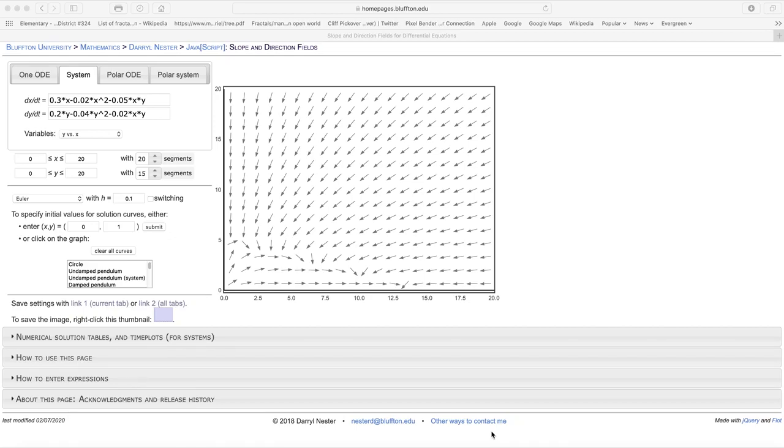Exercises 3.4.6 and 3.4.7 using the online tools of the vector field plotter and Desmos. Keep in mind that when you work through these problems, you definitely want to do the parts of the problems that need to be done by hand. And in order to see the handwork that's required for these problems, go back and look in my playlist for the video on the nullclines for competition model.